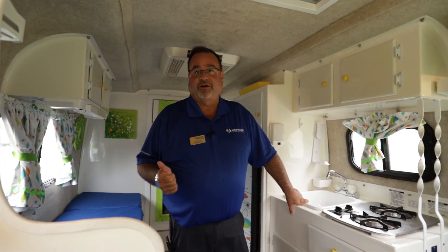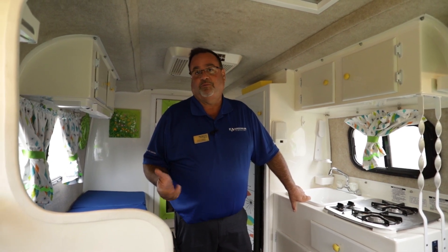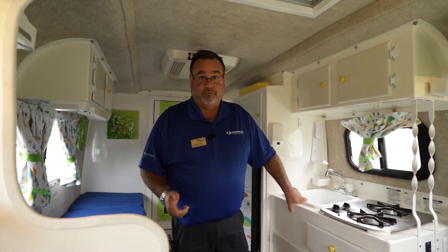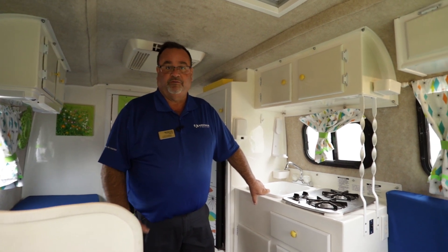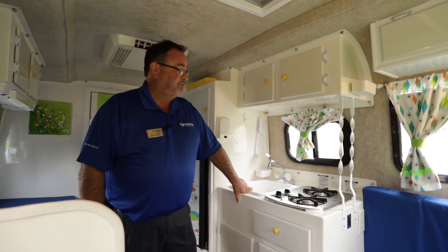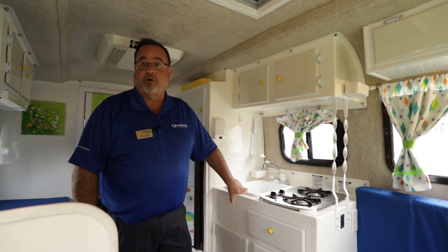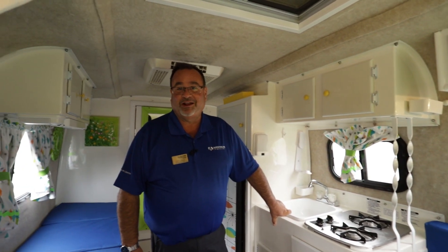It does not have a furnace, so if you're going somewhere a little chilly you'll probably need a small electric portable heater inside. A unit this small doesn't generally come with a furnace, but beyond that it has all the other amenities you'd want — from hot water to a kitchen to air conditioning. Anyone interested in this will find it's a fun little unit they can really get out on the road and enjoy. This is Todd Utzman from North Trail RV — thank you and hope you enjoy this video.